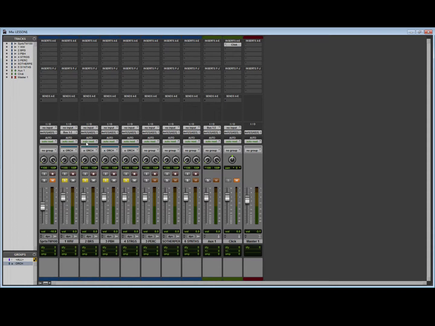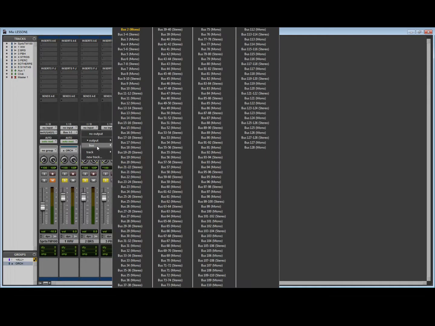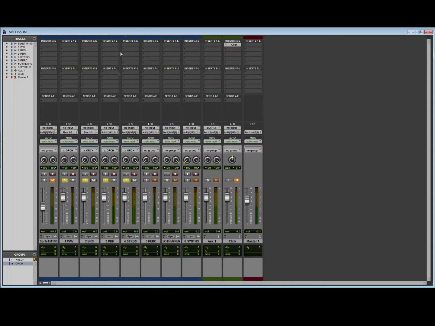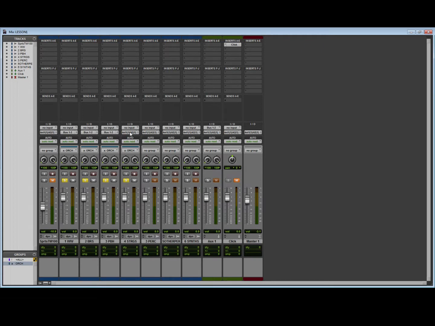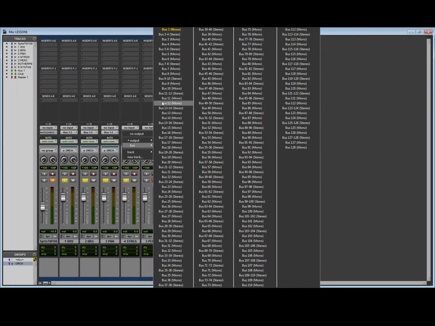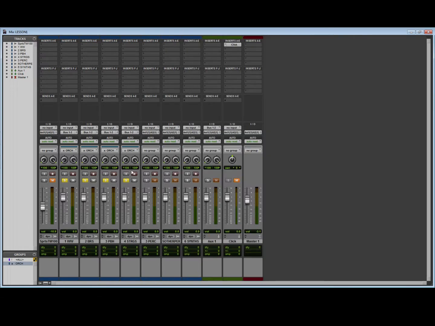So we'll do that for our 4 tracks. Bus 1, 2, bus 1, 2, output to bus 1, 2, and one more out to bus 1, 2. Now, if we play back, right, I'm just going to rewind a little bit here and hit playback. You'll see that indeed they are being bussed to our aux track.